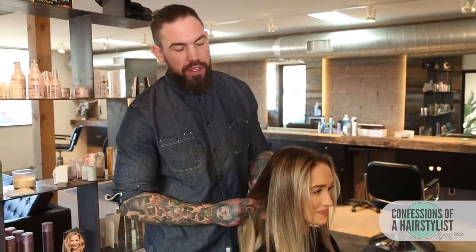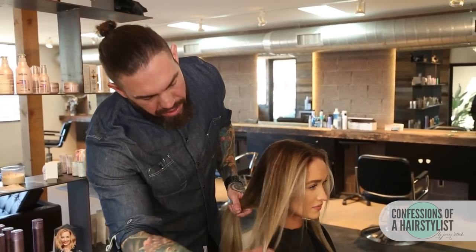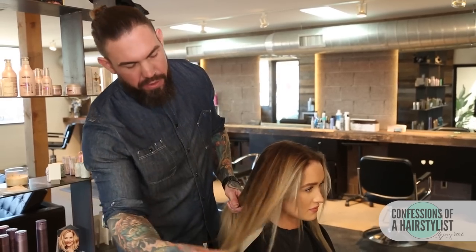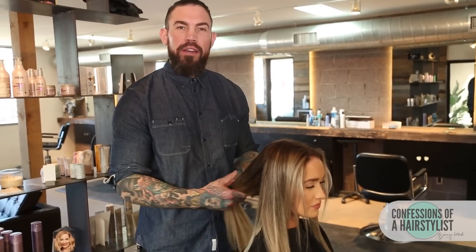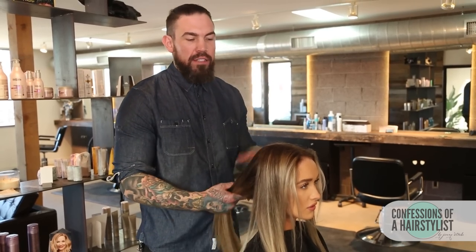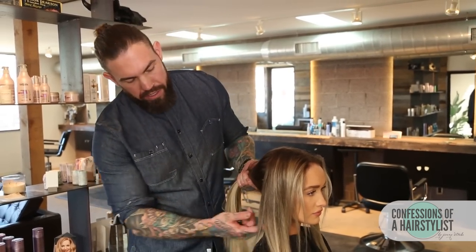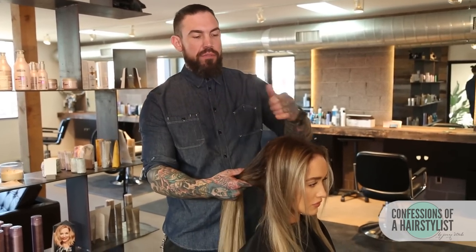You can see we just wrapped up with the reverse balayage and the shadow lowlighting, giving her a little bit of diffusion towards the ends here. Now what we're going to do is give her a glamour wave in order to showcase that color melt, or the accent of what the shadow light gives. We're going to go ahead and get started on that, curling horizontally, traveling up three sections off of where she parts.